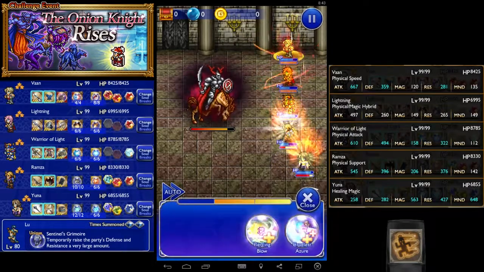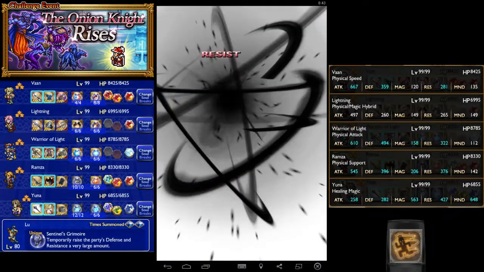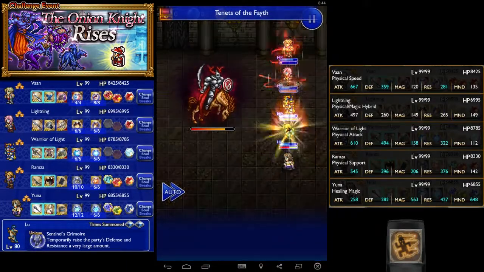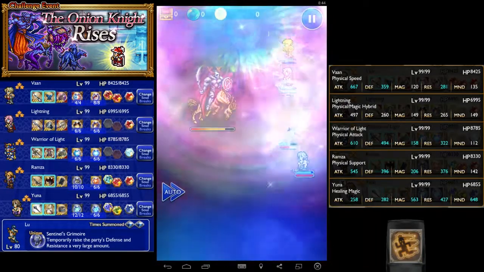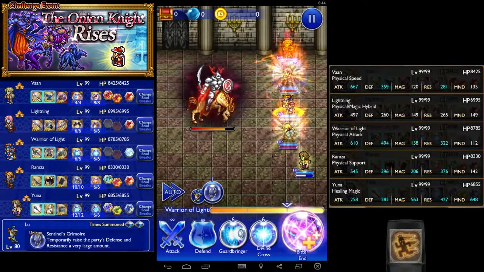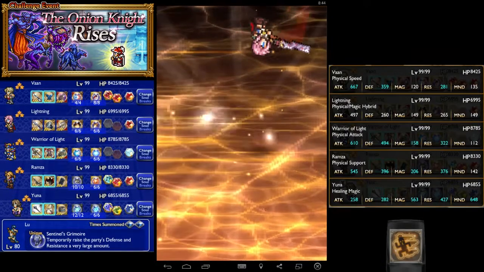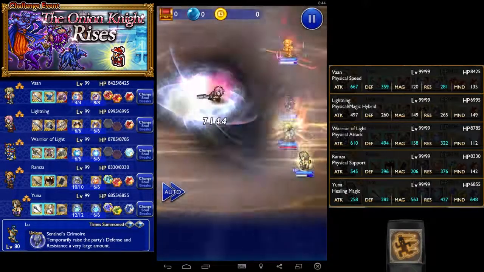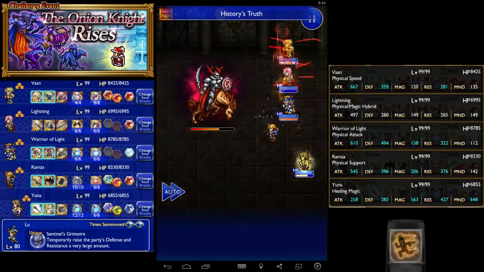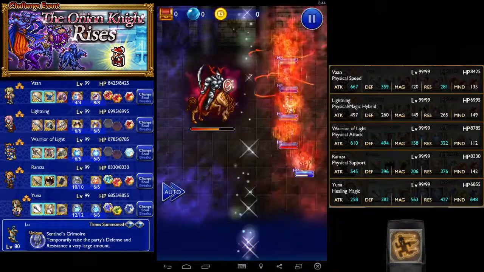Stand by. Oh, I'm getting ready for something. He's cooking something. Look at that. Look at that warrior boy. He's getting ready to unleash some real pain. Here it comes.